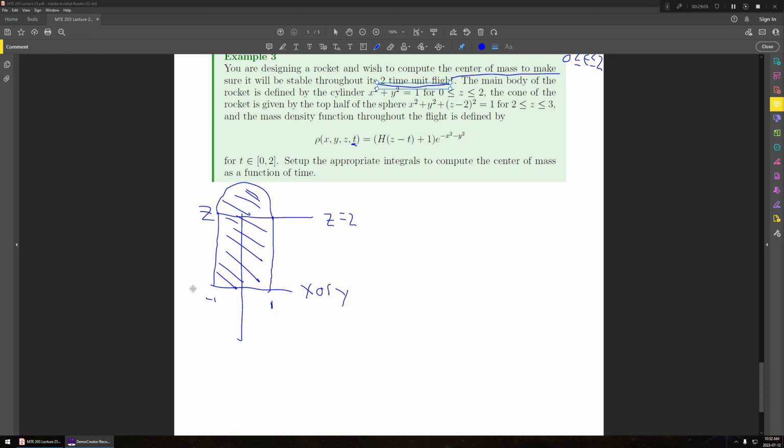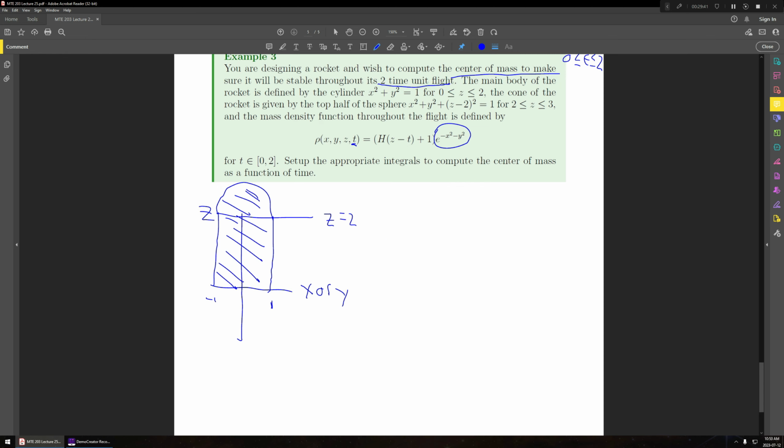Okay, so now on this region, I have a density that changes. If I think about this function, if t is 0, this whole thing just simplifies to 2 times this term. And as t increases, because it's a Heaviside function, I have something in this direction that looks like this. That's this term. Then the amplitude of it goes like this, and then it just drops to some value. So basically I'm using up my fuel as I go.